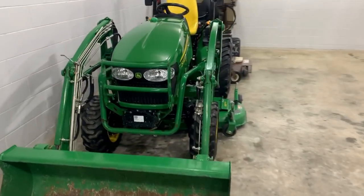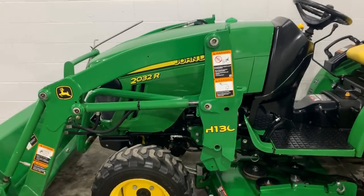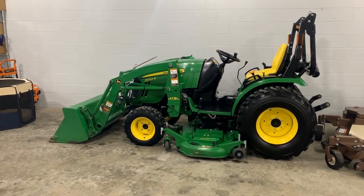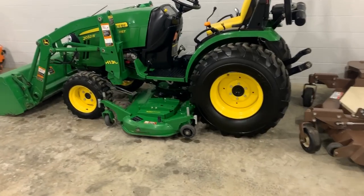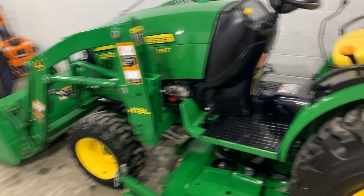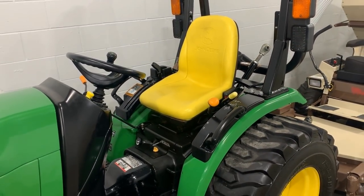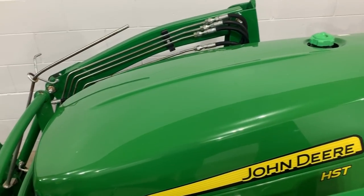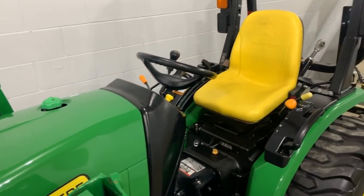Back here, as I mentioned earlier, I've got a 2032R classic style — that's going to be this guy right there. This is still going to have a drive-over deck, but it is not auto-connect. It's still going to have a quick park loader and quick attach bucket. You can see that operator station is a little bit less refined, more basic — which is just part of the classic style — but it's also priced considerably cheaper. Go to GoodWorksTractors.com for details.